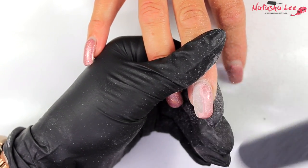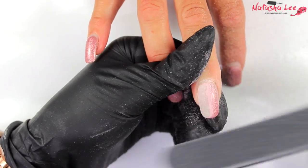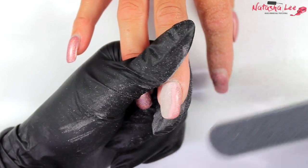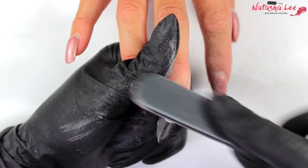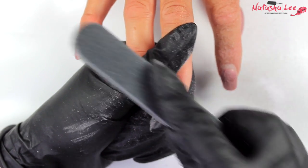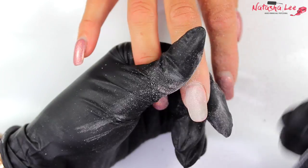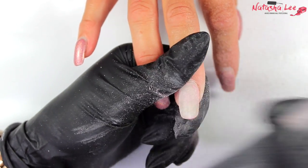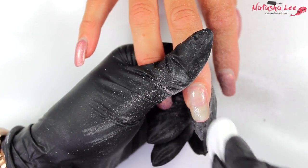All we're doing first is removing that gel polish so we can see what's going on underneath and find which nails, if any, have lifted. This is my sister-in-law and because she went away on holiday it's actually been four weeks since we applied this acrylic, so we do have some significant growth and some significant lifting. This is also due in part to the fact that her natural nails are slightly damaged from the non-standard salon nails we removed a few weeks ago.